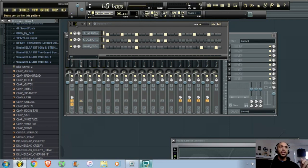Very easy. It's only a measure of eight at 180. Not even crazy. Nothing too bad. So, one thing, if you're on FL Studio, what you can do is move this swing tab right here.